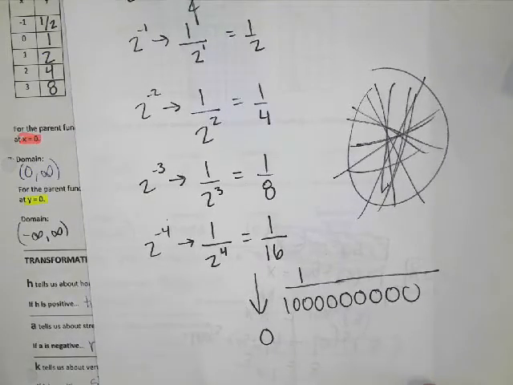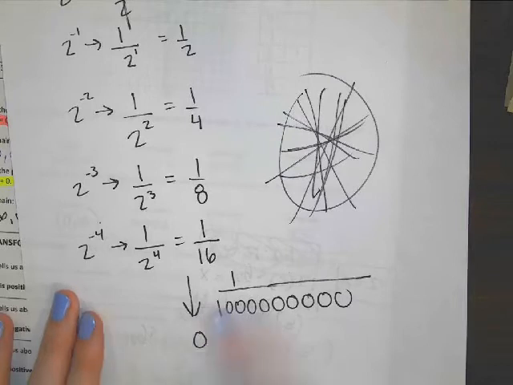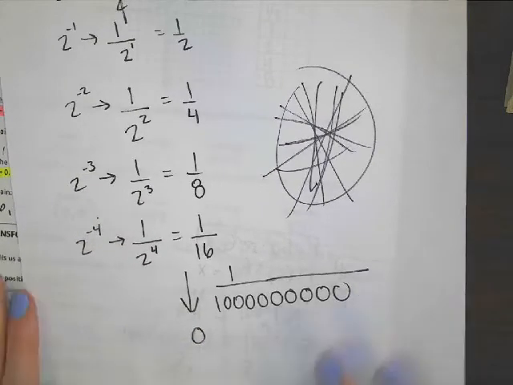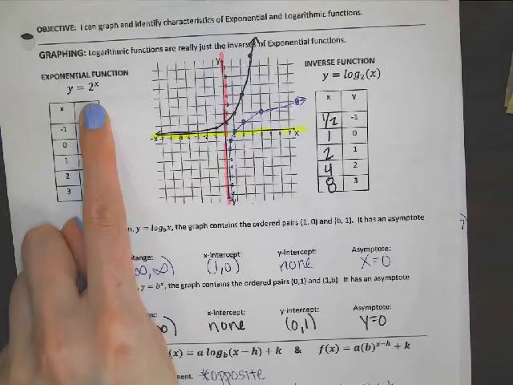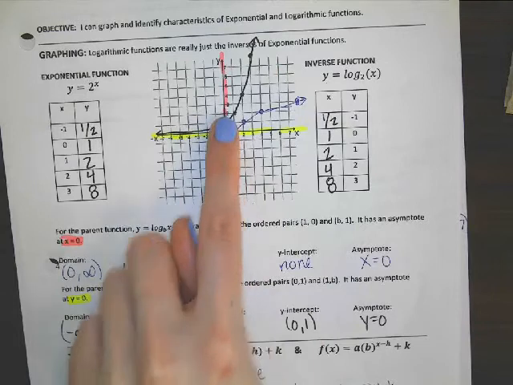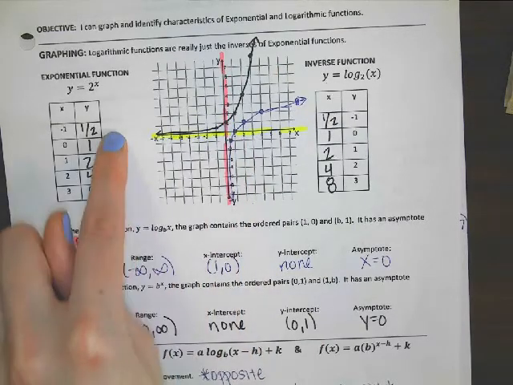But will they ever be negative? No, because they're still going to be written as a fraction. Like we could write something crazy like this, and it's still really close to 0. So that's why we said for exponentials, as this black line right here, that's the exponential graph, as it goes to the left for our x's, they're approaching that yellow asymptote, which is y = 0.